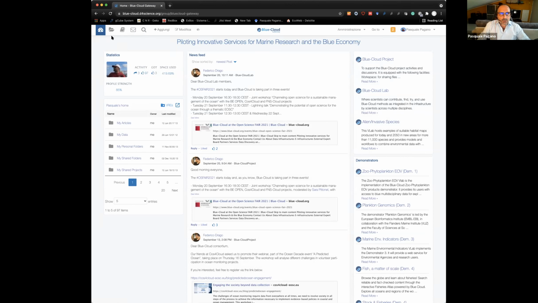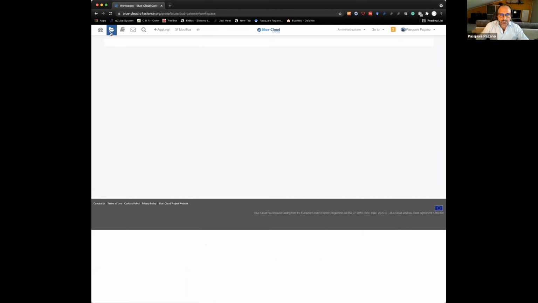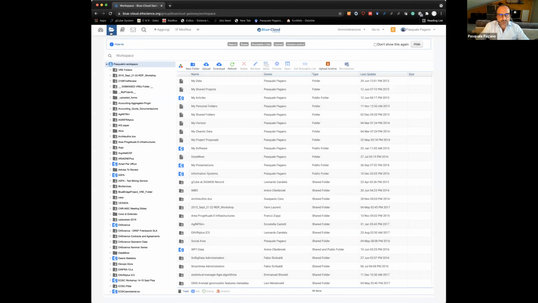including the workspace. And now I will go through very quickly those facilities that are available for all members of the BlueCloud Gateway. Remember that BlueCloud is open access. And this means that you can access the Blue Cloud gateway with your institutional account or with your Google account and so on, and you have access to this environment.